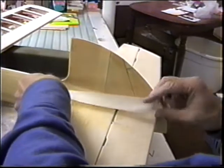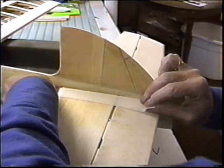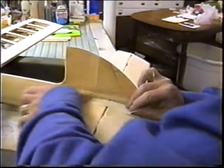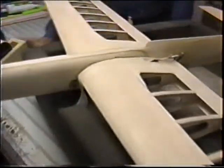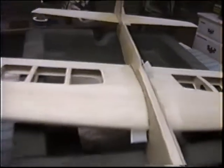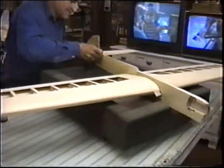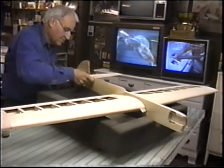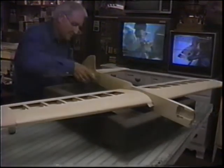Tape the edges for the fillets. I'll mix up some epoxy and get this rocking and rolling, Robert. Boy, you are in Fat City tonight. This came out real nice. Okay, you've got to put the tape up here. You might have to use the thinner tape, quarter inch. This is a big plane, Robert. Well, it's a nice size plane. Yeah, it's a 40 size, but it's a copy of Wendy's 60 ship.